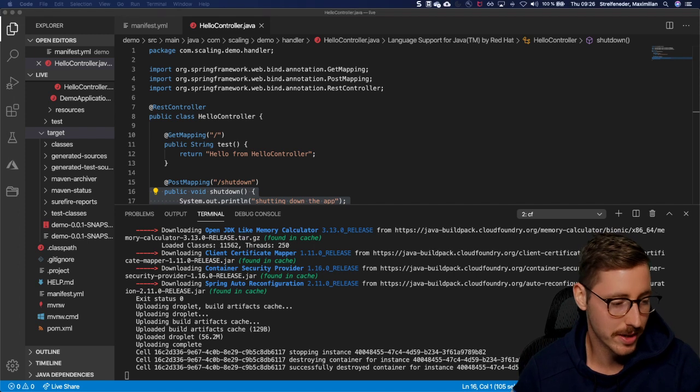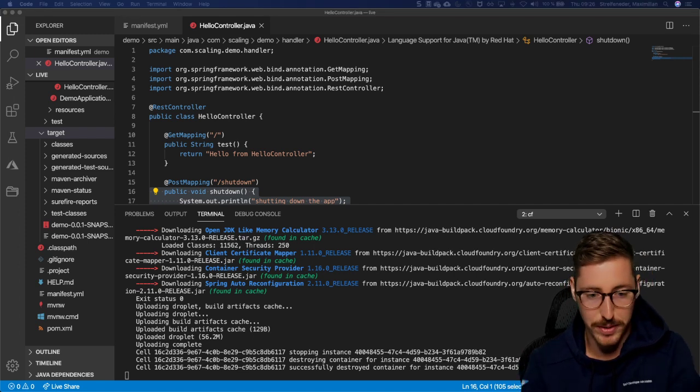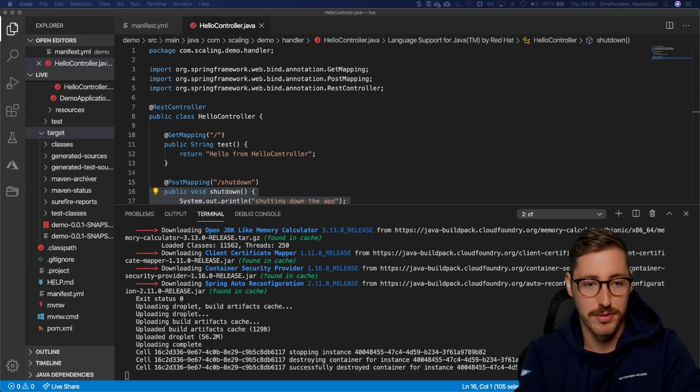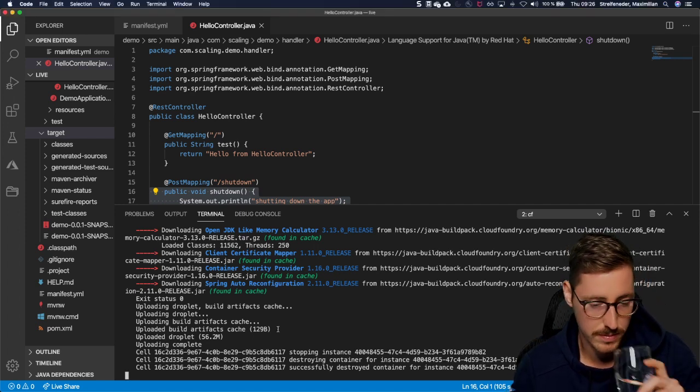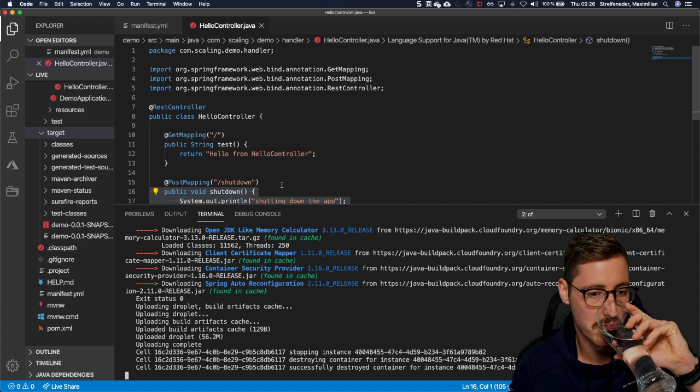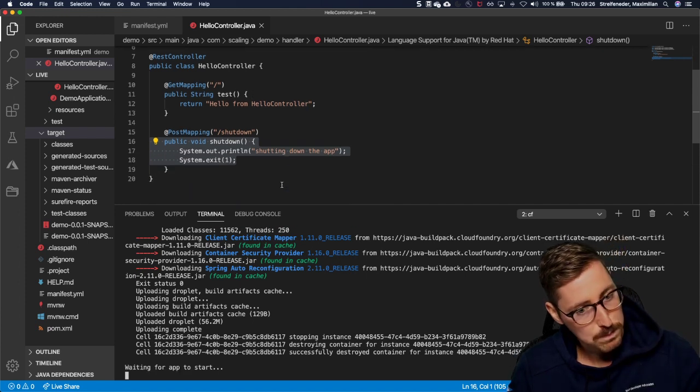Wasting so much time with the deployment. I really have to think about doing more steps between the deployments. Waiting for app to start.